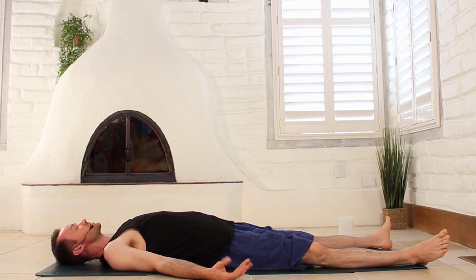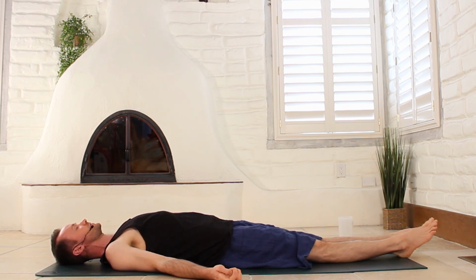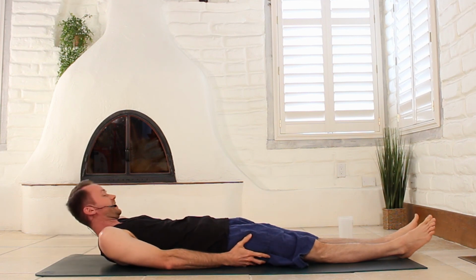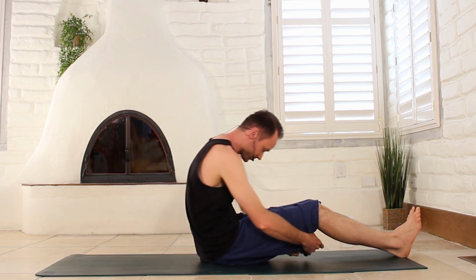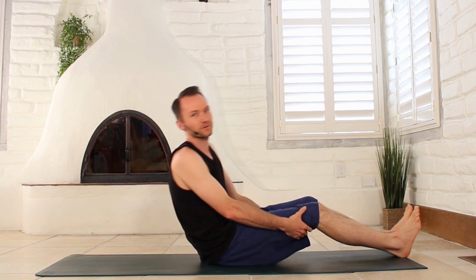Choosing to remain in your Shavasana, or if you wish, bring those feet together and slowly, slowly push yourself up into that seated position so that we can bow together.